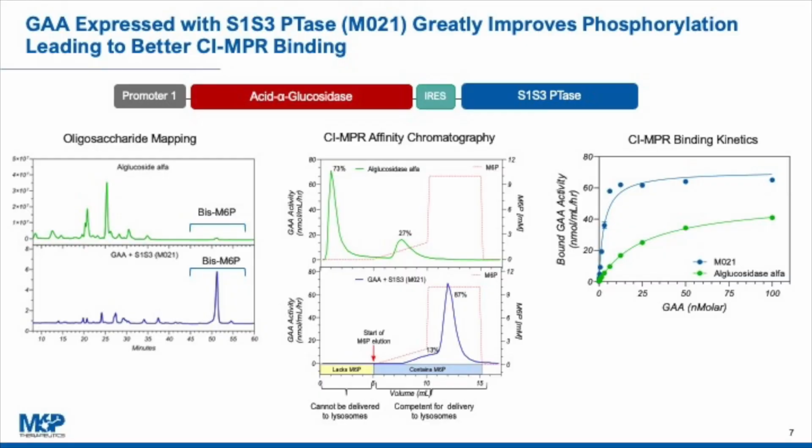And I'll tell you, one of the scariest things I had to do this week or last week was show my slides to Nina before giving them. And so she told me this was too complicated. So Nina, forgive me, I did leave it in here. Because I'm really proud of this blue peak right here.